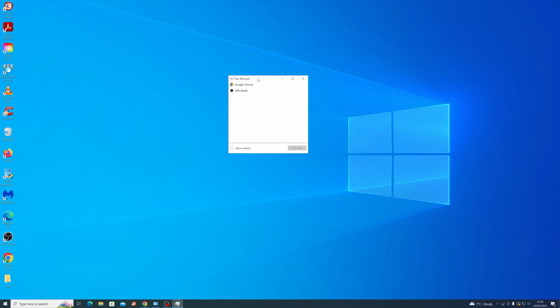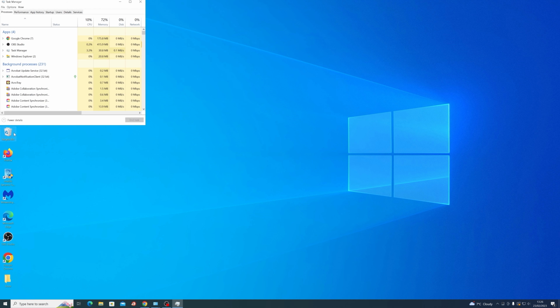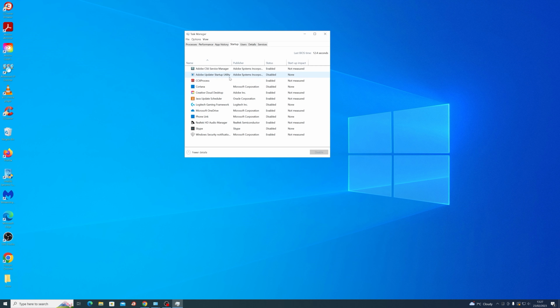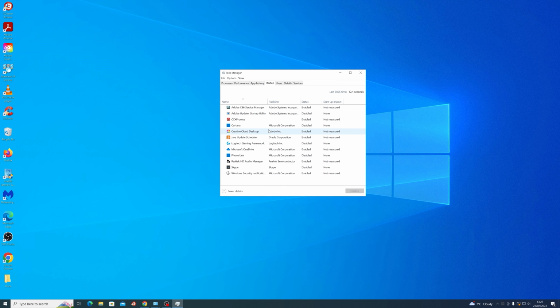So once you've loaded up Task Manager, I want to turn it to full screen here. Down here in the bottom left, more details, and then from there you see this icon, Start Up. So now you've got all of these things that are, all these programs that are trying to boot when you start your PC up. So for example, Skype, I've got that disabled.